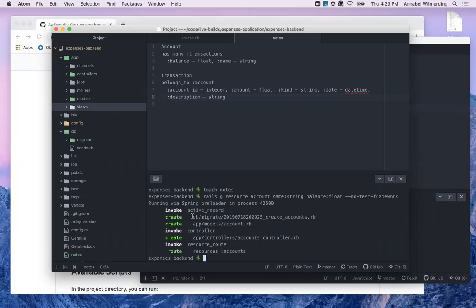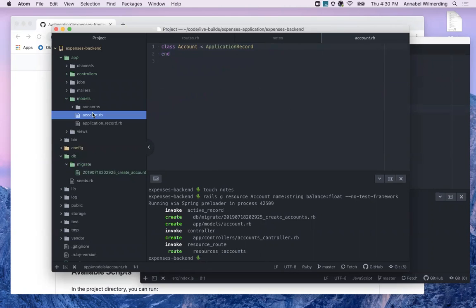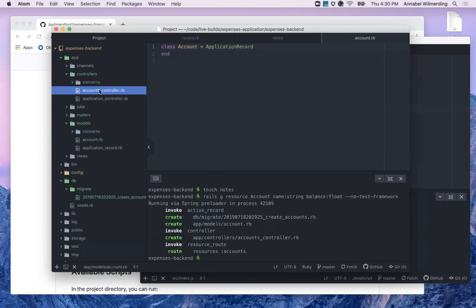So we can see here, it created a migration called create accounts, created a model called account, created a controller called accounts controller, and set up in our routes resources for our accounts. So here's our table. It did all of this for us. Here's t.timestamps. We could maybe use that for the date time. Again, we can play around with it. So this did this automatically for us, which is really nice. We also can see our account model and our accounts controller.